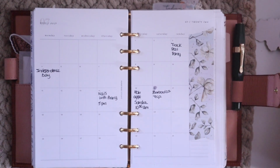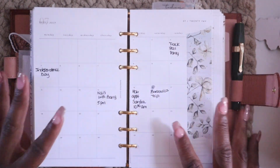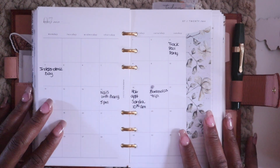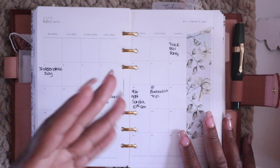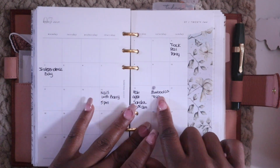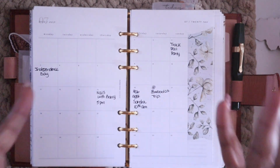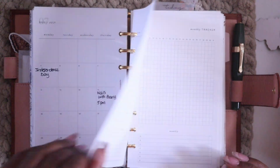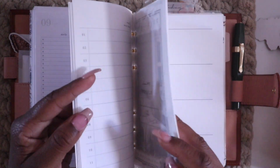Okay. So this is the monthly. In the monthly section, I'm just putting down pressing tasks or appointments, or holidays. So I have my nail appointments here. Of course, my trip. Just things that I need to see right away, like boom, in my face. You know what I'm saying? So that is that for my monthlies.